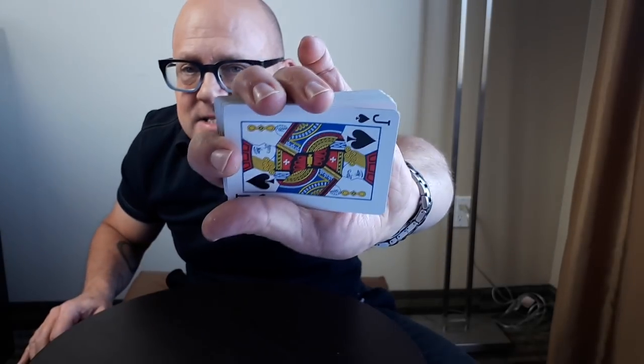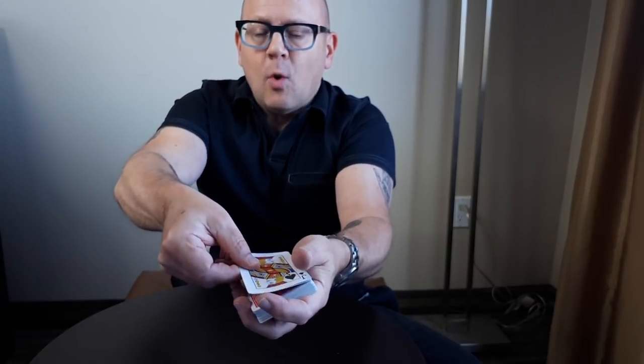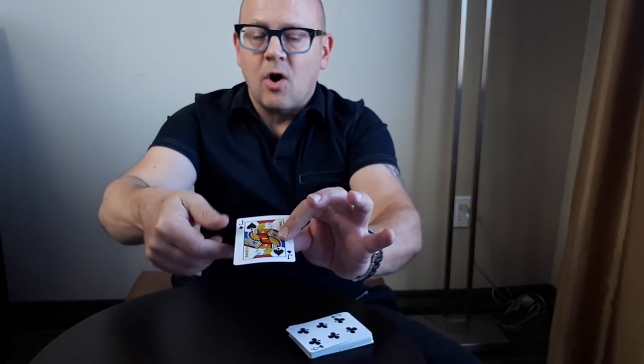I turn over my double, show the jack of spades. Now I'm going to do the Kardyro-Marlowe move. I come over, I grab both, and as I pull this away — showing the back, then turning over to show the face — I've shown the back and front, and then I take the card and put it in my hand. What this does is it shows both sides of the card and gets rid of the cover card — that's what the Kardyro-Marlowe move does so beautifully. The left fingertips squeeze off the back card as the hand turns over and goes away. You can try a flick with the left hand, but there are more places for it to flash that way, so particularly if you're newer to card magic, turn the two cards over and go away with a flick of the thumb.